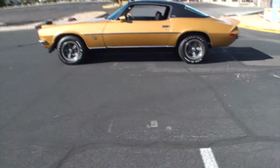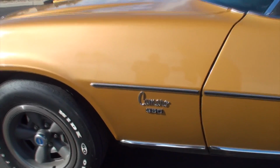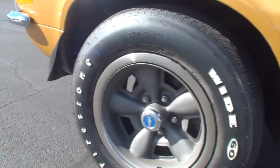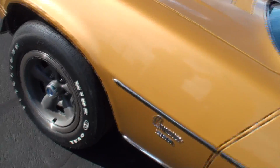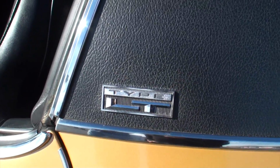What's the color on this car? This car is called Bright Gold Metallic. They took the fun Gold names or of, copper? Oh, you're correct. It's Bright Copper Metallic. Bright copper metallic. Yes, sir. They took the fun names away in about 1972, and they just came out with the basic names. It does look gold, though. It does look gold, and I've made that mistake many times, and I still call it the gold car when my wife asks, which car are we taking today? But it's actually, this is the Chevrolet copper.